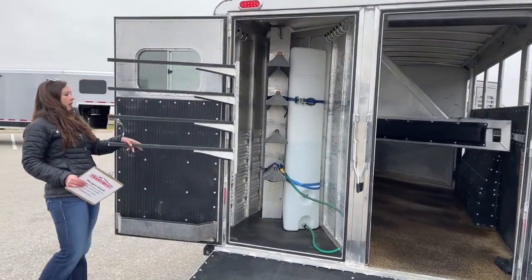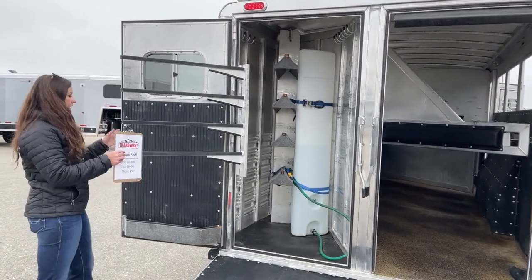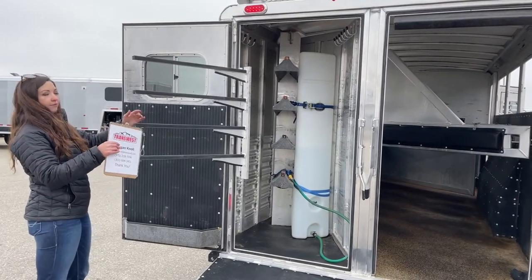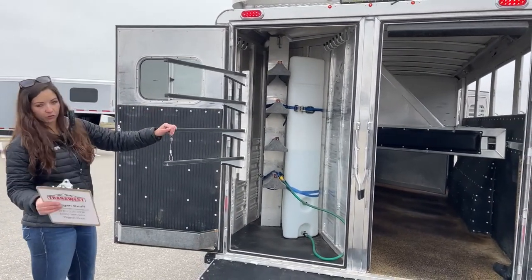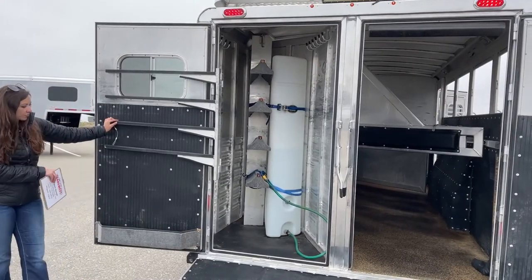And then this does pop out and swings over. So that way you can layer and be able to get your blankets on there easier. If you've got one in the middle you're trying to grab, it's much easier to push the other ones out of the way, pull it out, whatnot, just being able to get it over and out of the way. Then you got another brush box down below.